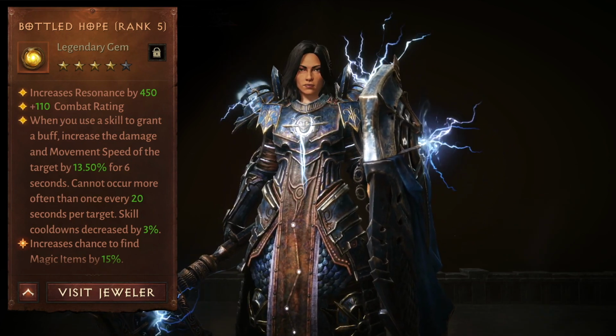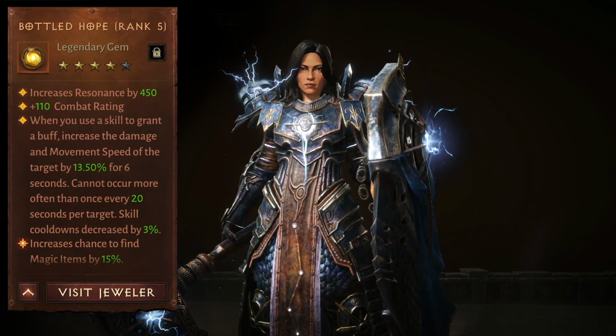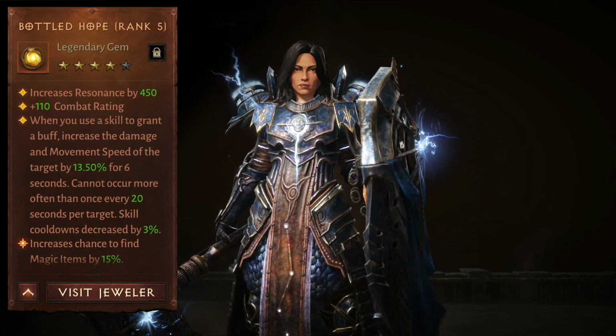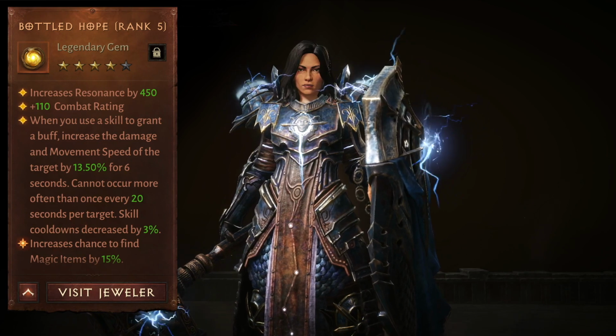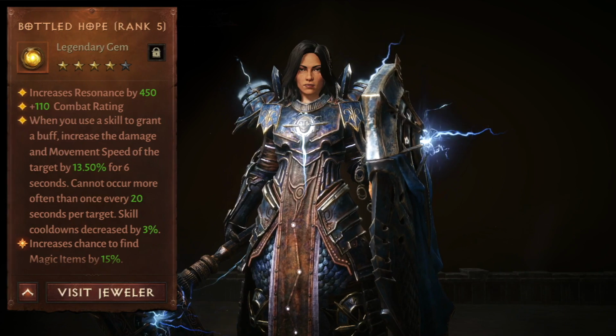Even if you only get a few ranks into it, you'll have the great benefit of getting movement and attack speed every time you cast a beneficial effect, and you're going to be doing that a whole lot as a Crusader. In addition to that, it also gives you some flat cooldown reduction, which is really cool. At low ranks you won't get a lot, but it's still worth it.